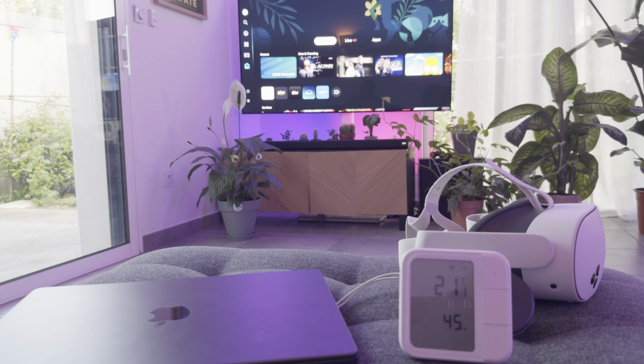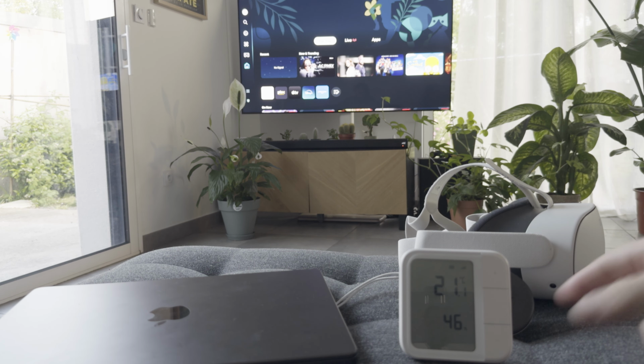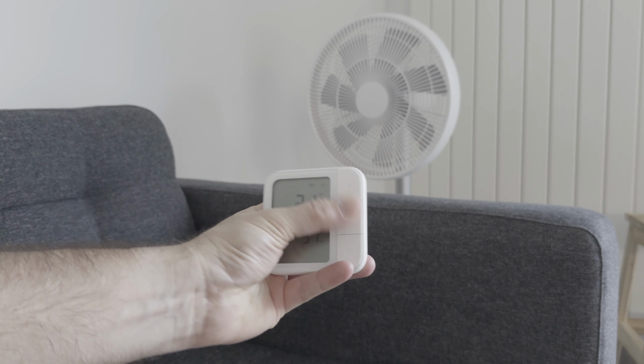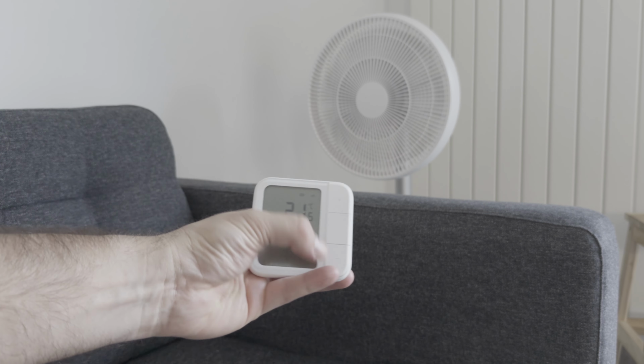I'm actually going to show you all the automation I set up through Node-RED after. This button here is supposed to turn off the TV if I long press it. There we go. So pretty nice. Same for the fan. I'm gonna press it. Fan is on. So it's perfect for my living room.